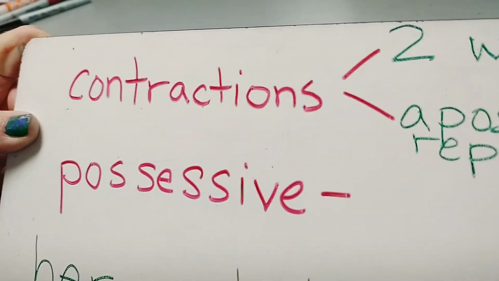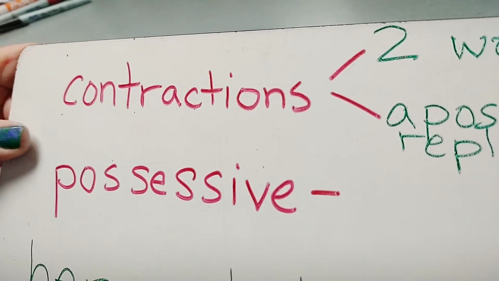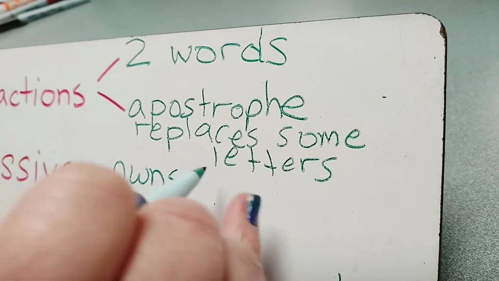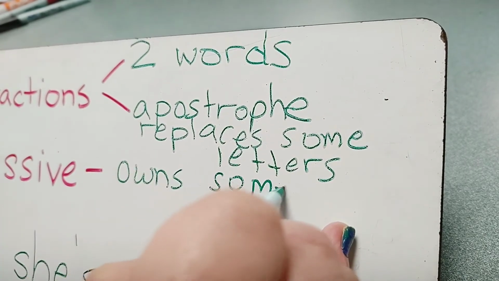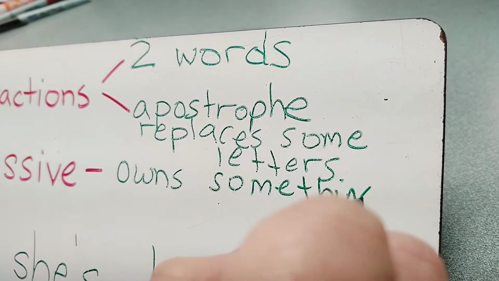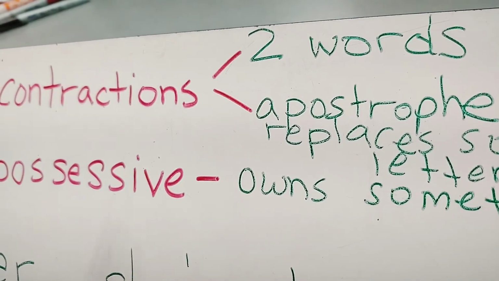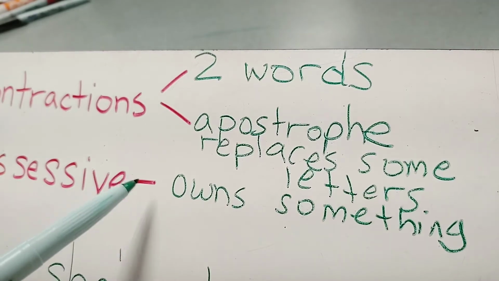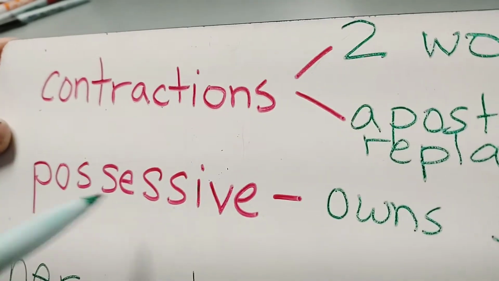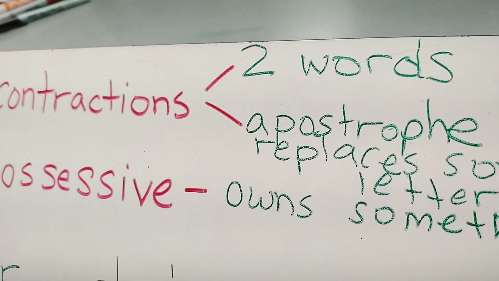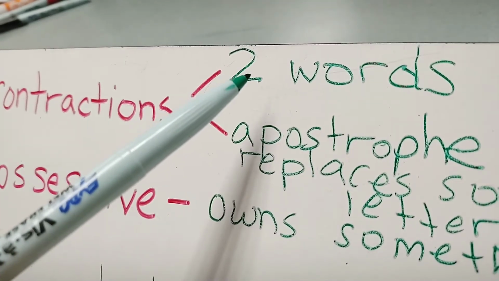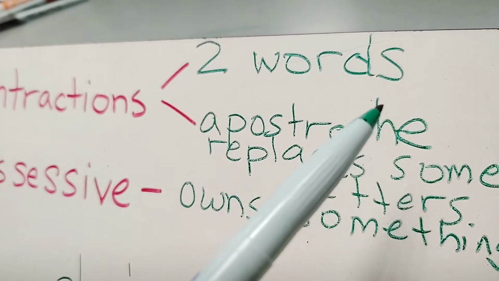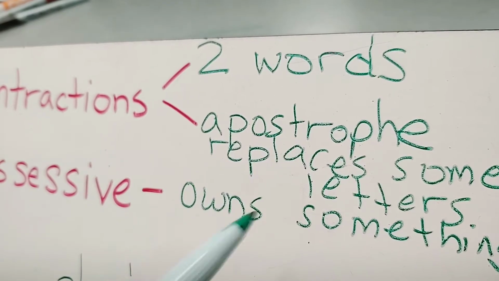Okay, a possessive noun means that noun owns something. Is it two words put together? No. Is there an apostrophe? Sometimes. That's why this is the only rule that's consistent. It means they own something. It's not two words squished together. And sometimes there's an apostrophe, not always, okay, for a possessive noun.